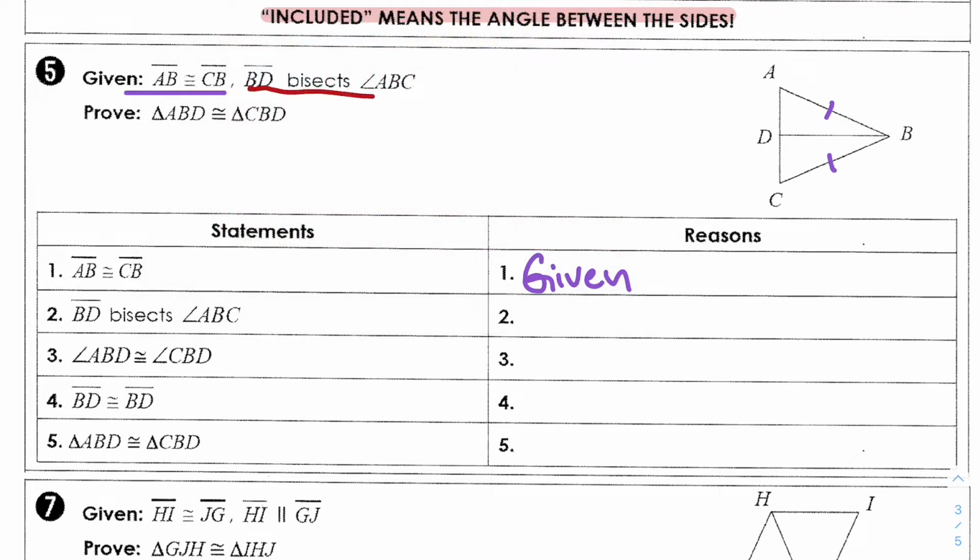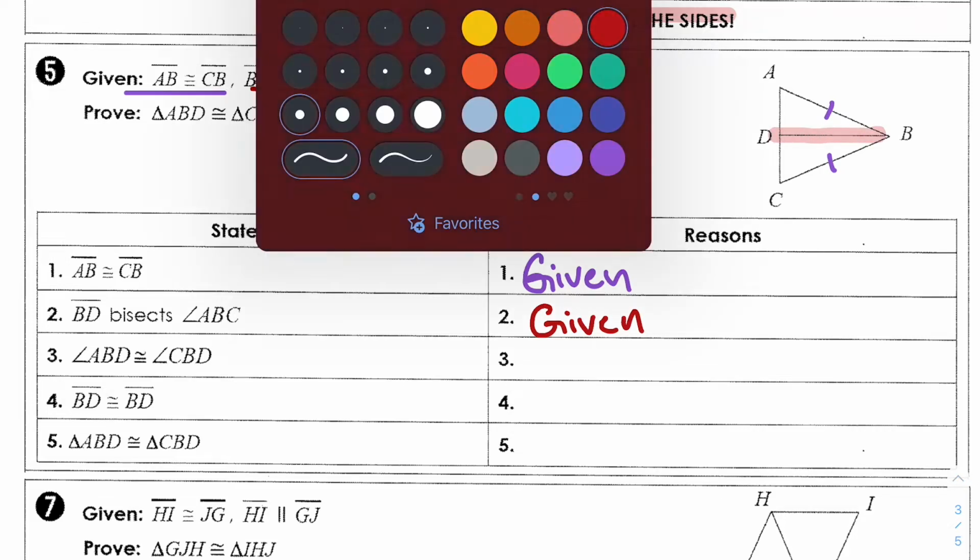Then we see that line BD bisects angle ABC, okay? So that's my second statement. Line BD bisects angle ABC. The reason why is because it's given. They told me, so I believed it. Well, let's talk about bisects, okay? So line BD bisects angle ABC, which means line BD is an angle bisector, okay? Bisector means 2 sections. So angle bisector means angle split into 2 congruent segments, okay? So this is my angle bisector.